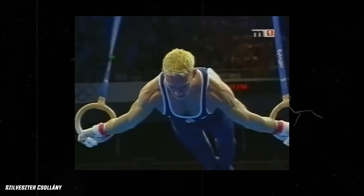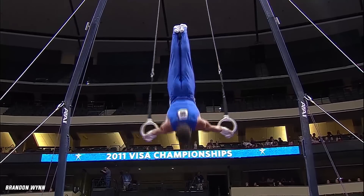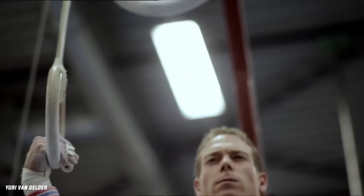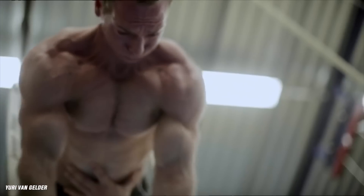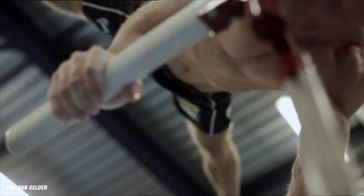No doubt that Olympic level routines put an enormous strain on the body, and it takes many years of work to reach this level. However, this is due to the special exercises, strength elements, and acrobatic skills. Only building muscle doesn't demand as much time and training. In the case of adult gymnasts, this happens in the same time frame as for anyone else — once they achieve the necessary muscle mass, they basically just maintain it.